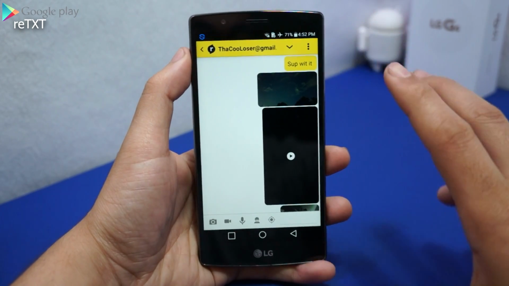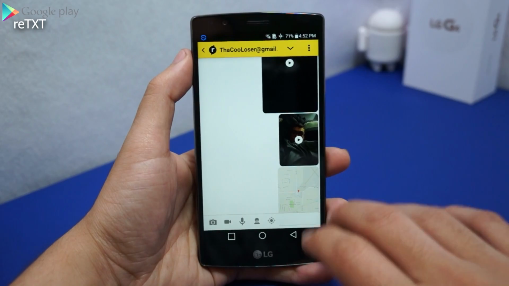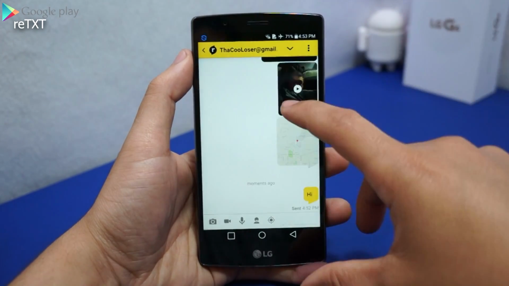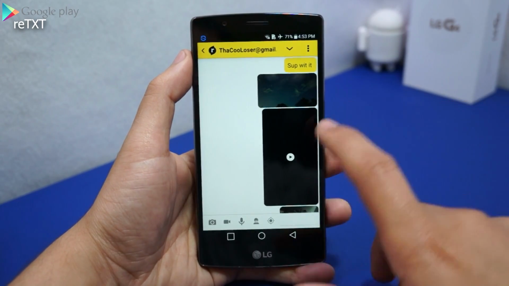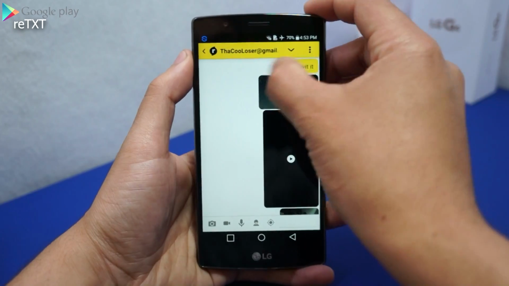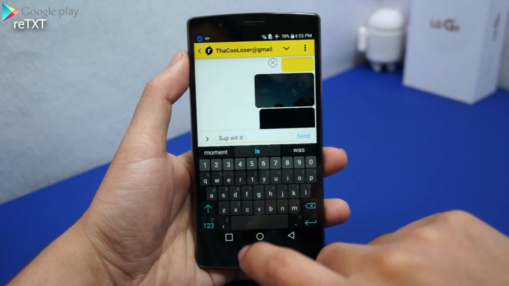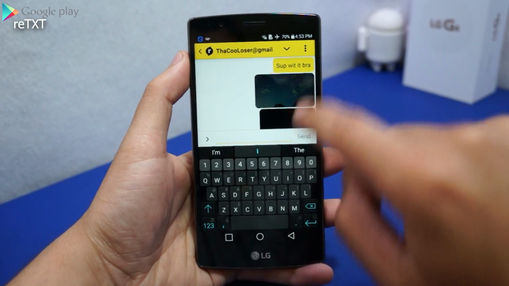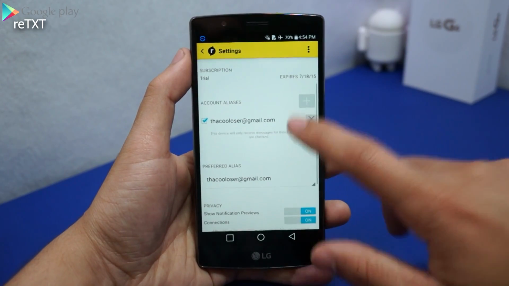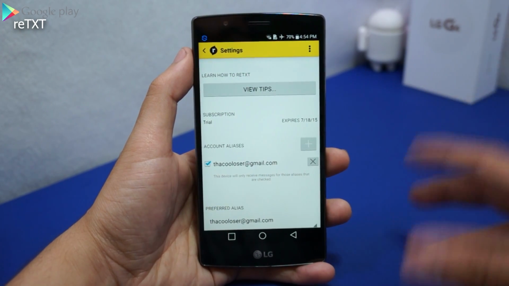When you post something, I don't want them to see this, so what you have to do is minus this, and it deletes it. If it's a group chat or that person, it'll take it off of the conversation, so it's not going to exist there anymore. Everything loads up pretty fast. You're like, oh my god, that's horrible, I sent it and it looks bad. You can just check on here, and you can correct and say sup with it, brah, and then send it, and it fixes it. If you guys are a fan of trying out new instant messengers, if you don't like Hangouts for some reason, this is something that you should consider trying out.